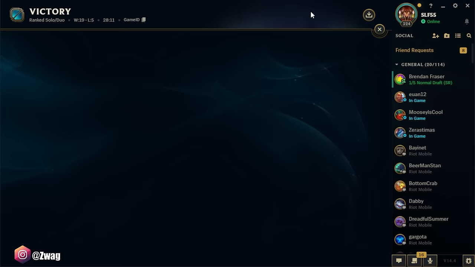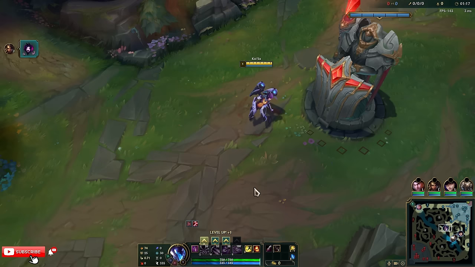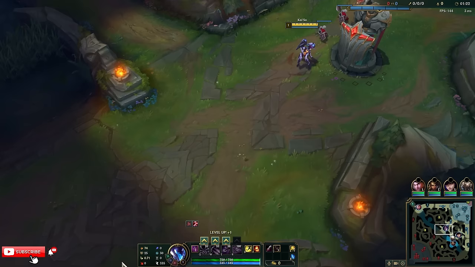Alright, game 4. This might be our final game. I might play one more after. We'll see. Got the Bullet Angel skin. This one, I might go back to the Spirit Blossom or Star Guardian, whatever it was I used for the first one.